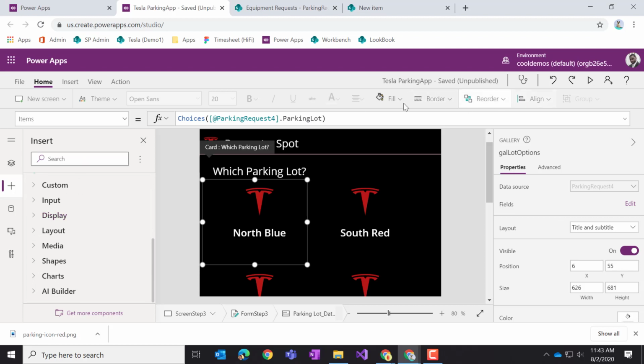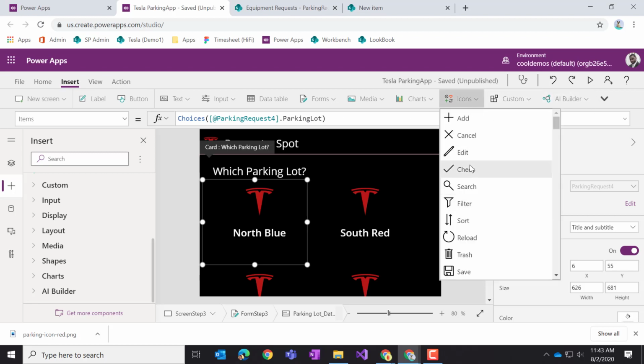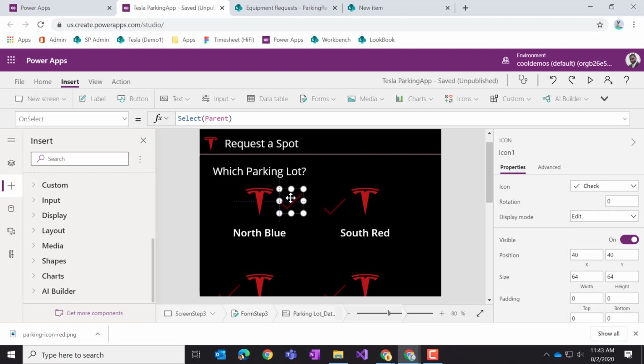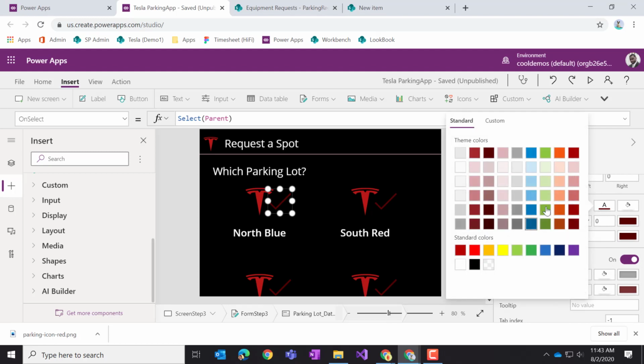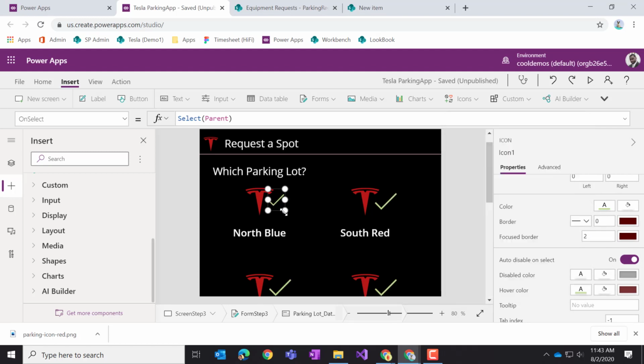Icons are probably better selected from the top here. So let me do insert and then hit this icon drop down, and I just want to do the checkbox, right? So I want to bring that checkbox over. Checkboxes are usually green, which kind of shows you that something is selected and selected successfully. Here I can adjust this height down to where it makes sense. All right, so now I have this checkbox.